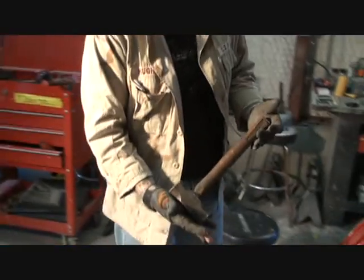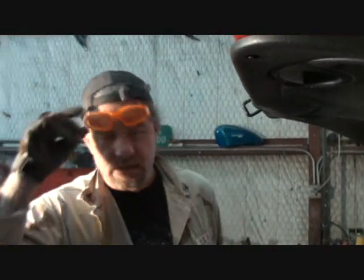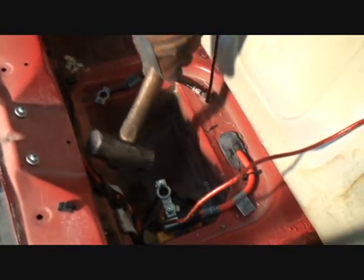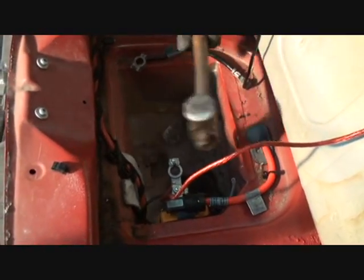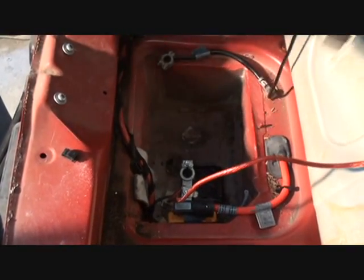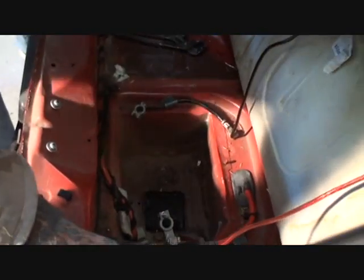Now I'm going to take my hammer. You can see that that wall's curved and we've got a buckle right in this area. What we've got here, we're actually just using two hammers and our block. A block of wood is a very important tool in a shop — a block of wood is a very important tool at home. This lesson is about using a block. I'm going to take my hammer and very carefully hit this corner. Just because you have a hammer with two ends — the side of the hammer becomes a tool too. The whole hammer is actually a tool designed for you to use.